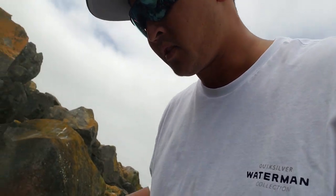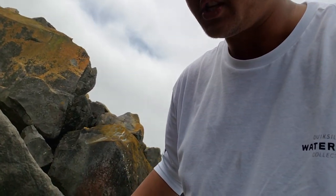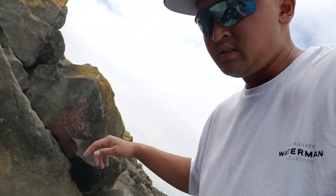So, Taku caught that first eel in the same hole that I caught the rockfish in. But he said if there's a fish that bites, even if you catch it in there, it's a good idea to try the same hole, because usually there's more than one fish inside. So, hopefully I can catch one.